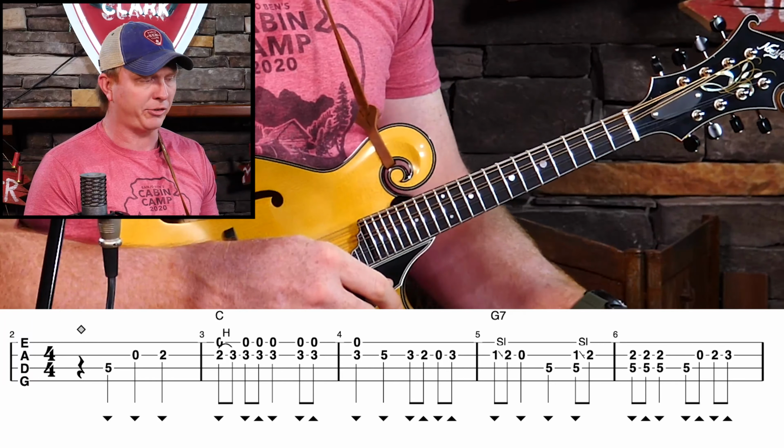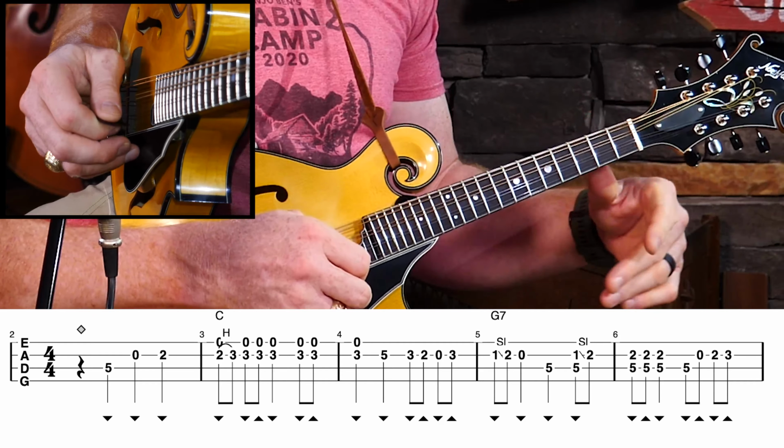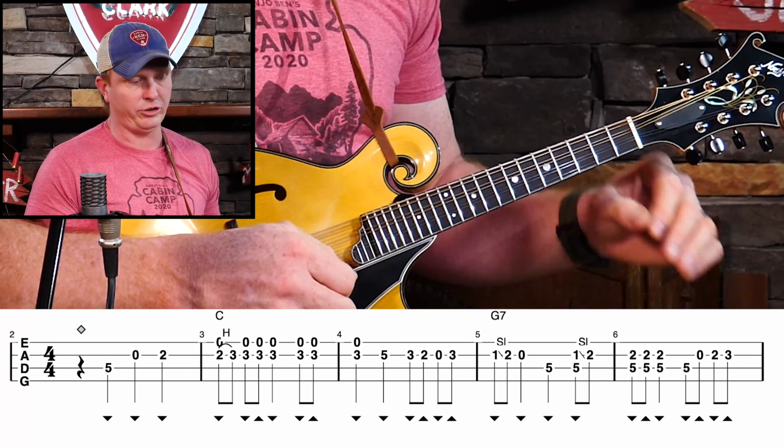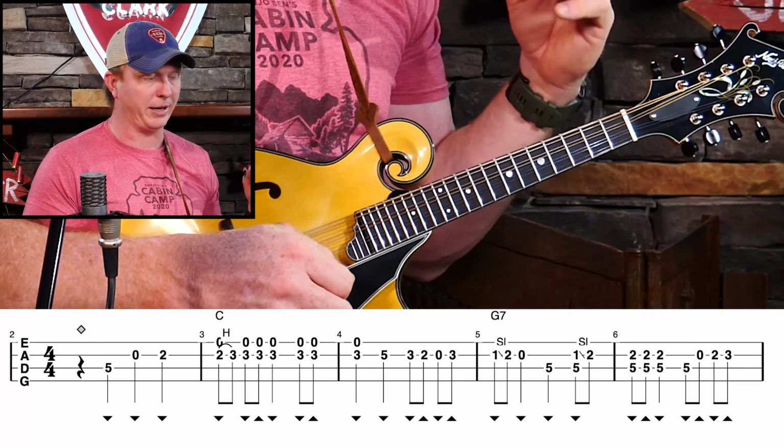Again, measure five, check that out. The regular melody goes, but I have an opportunity to slide into the melody. That's not hard to do. It's just something that ups the interest factor a little bit, I believe.